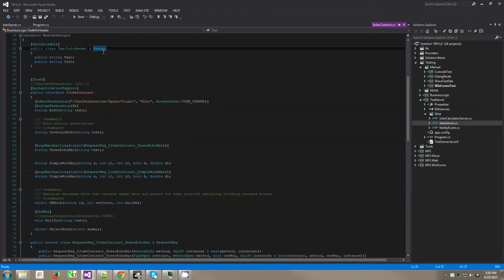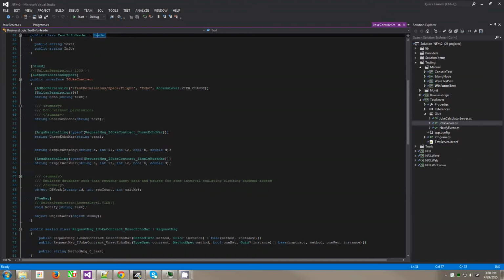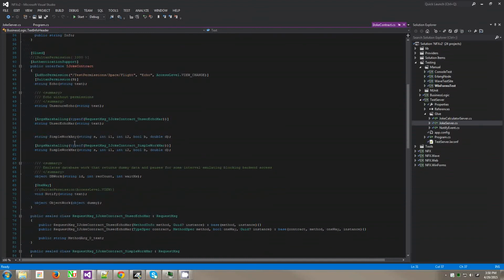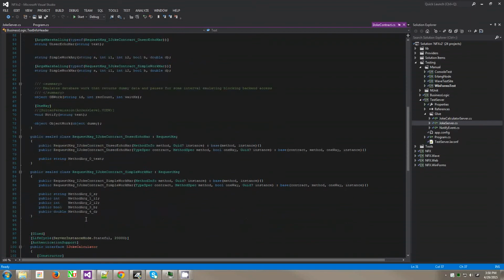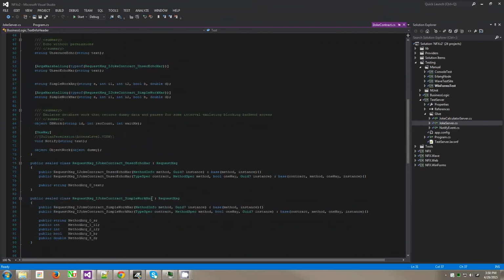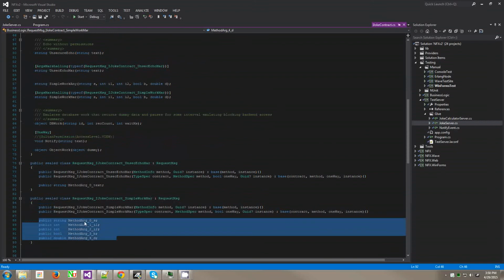So that's understandable. Now, important thing here, look at these two guys. They have identical signatures, but they have different names, and this guy has an Args marshalling attribute that Glue supports, and it gives it a type of the argument marshaller. So if we look here, I have a class that extends a request message, and it has a type-safe signature for the method. Check this out. What this allows me to do is avoid boxing.